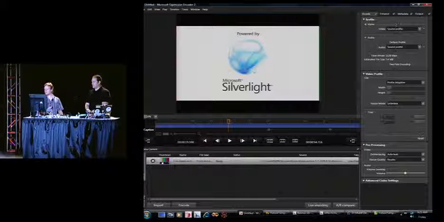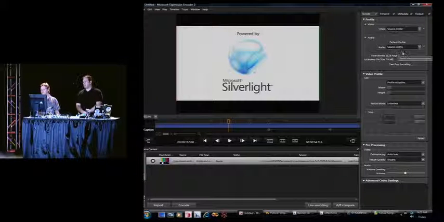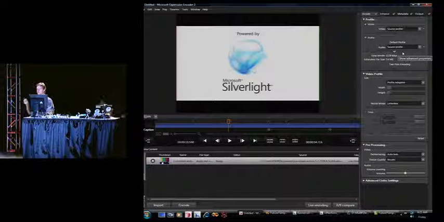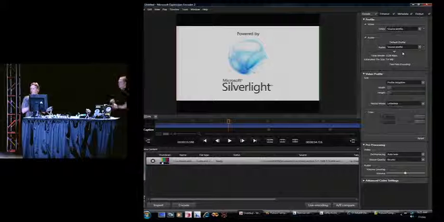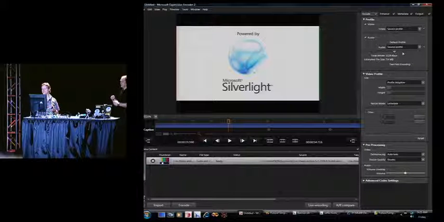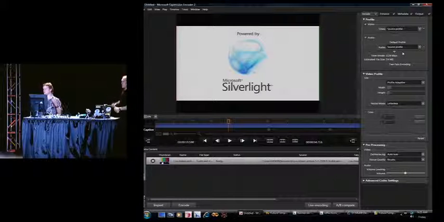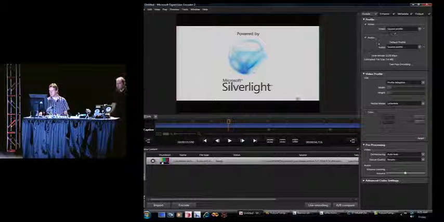And you'll notice that if we look up in the encoding profile, it's picked something called source profile. And what that means is we already compressed this once because we were compressing it live so that we could send it out and stream it. We now want to repurpose it. We don't actually want to re-encode it. We merely want to do some editing and then take the encoded bits and put those into the output.